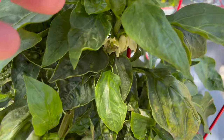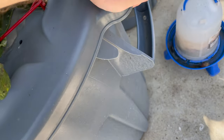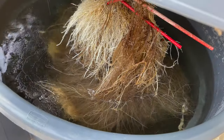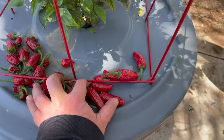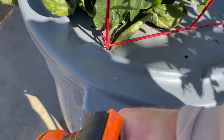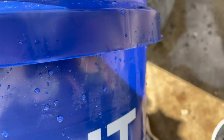Seems like pepper roots aren't as bothered by dying and growing back. Plants need to be relocated. Maybe a nutrient change every 6 months isn't a bad idea either.